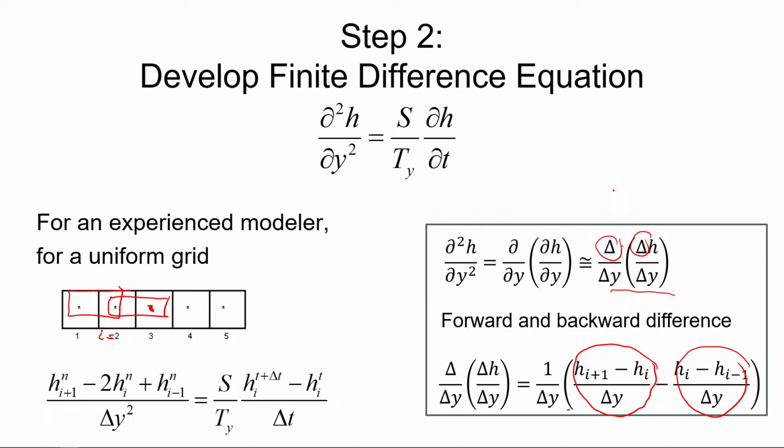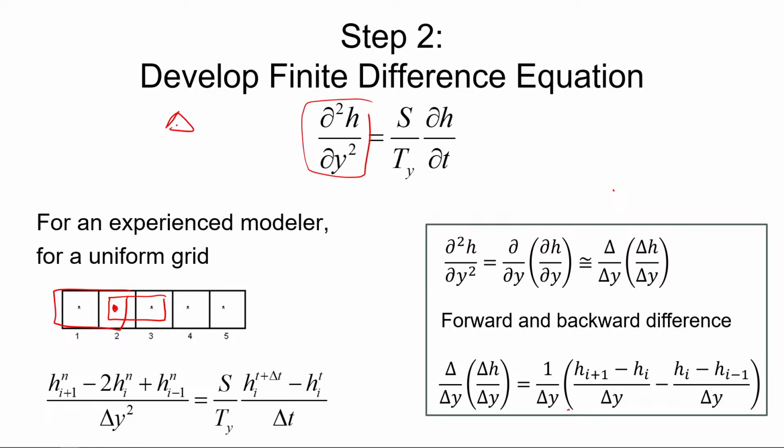Yeah. So if I arrange it, I think try to derive this and get to this equation, but to put it in simple terms, my value here depends on the difference between these two values and the difference between these two values, and that's why I have a second derivative. It is like the difference of the difference, the difference of delta H over delta Y. So it's the difference of a difference. Yeah, okay.